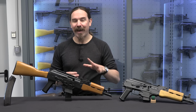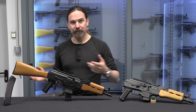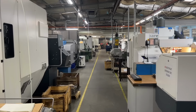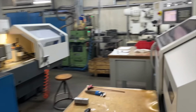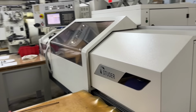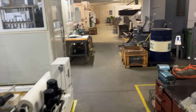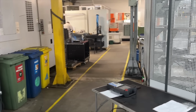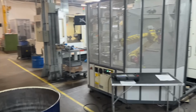In fact, I was visiting the factory and saw a couple of racks of new production drums in the manufacturing process. So they crank those out for a couple of years, and in 2014, they're approached by Chiappa, and Chiappa wants to know if Nova Modul can make a complete 9mm AK. Because again, they're easier to work with, they're an entrepreneurial organization, and they've got a really impressive modern factory to manufacture kind of anything.